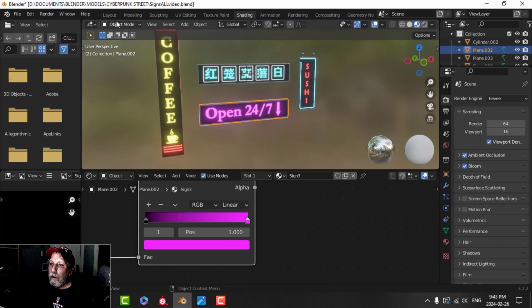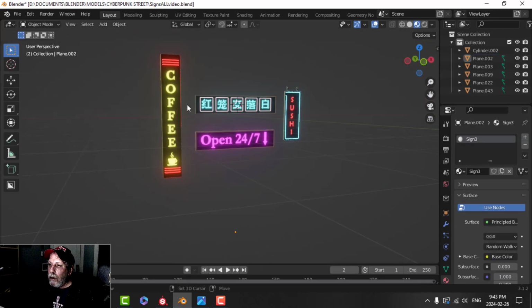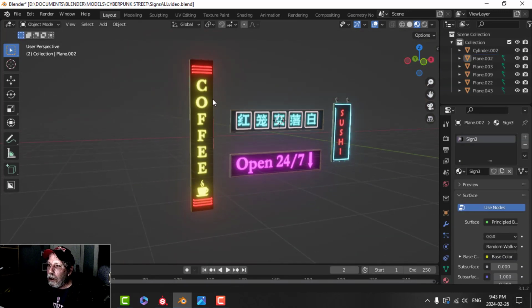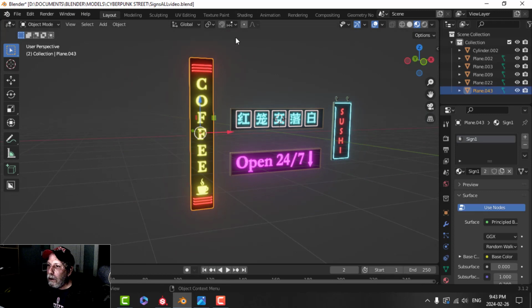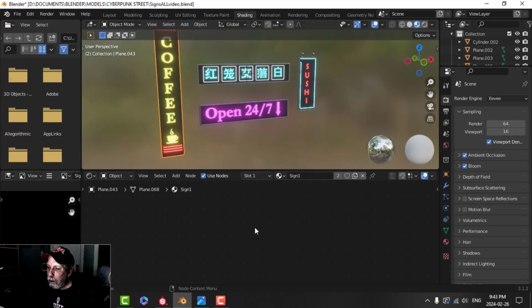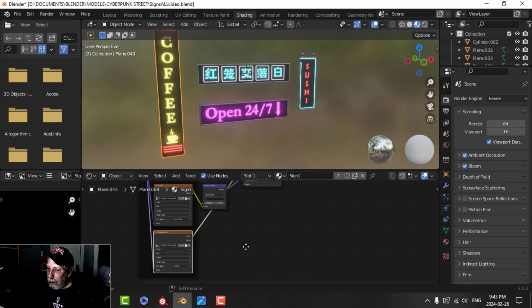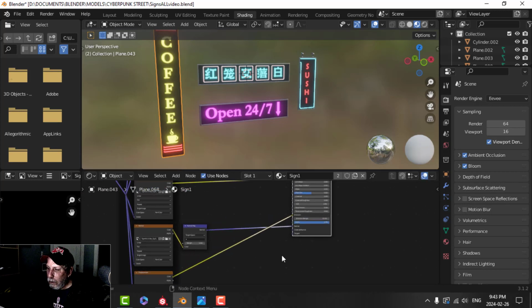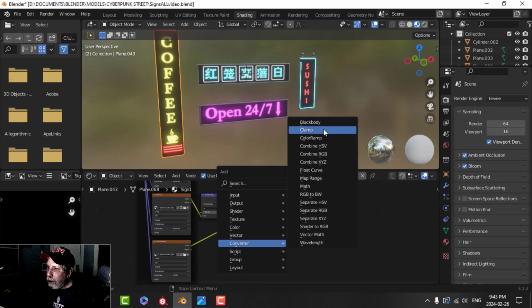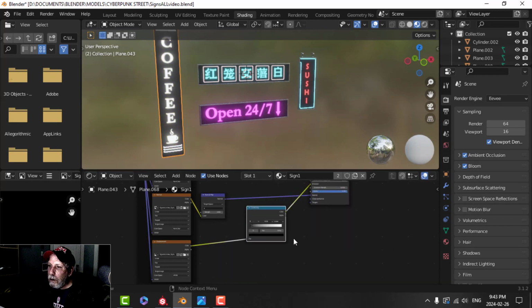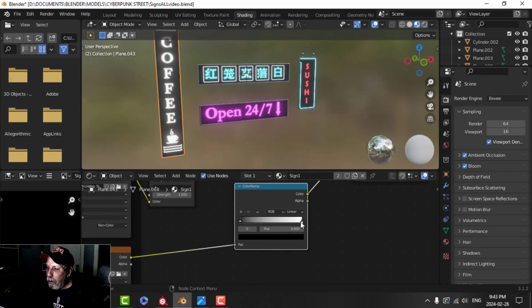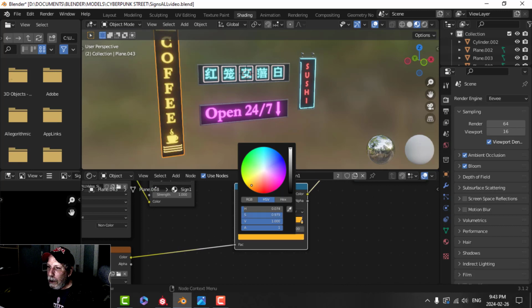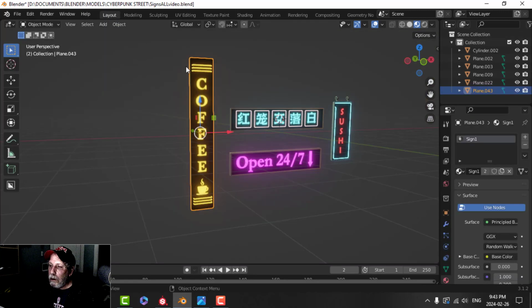There you go. If I didn't like having two colors on this first one, I could just drop a color ramp on here, and I could make them both yellow or something along that line.